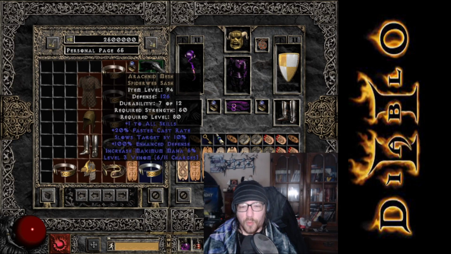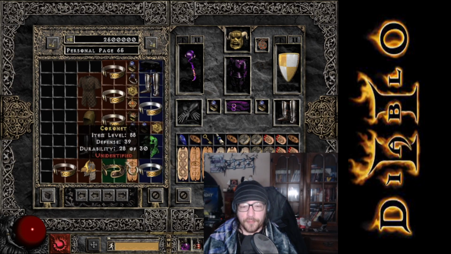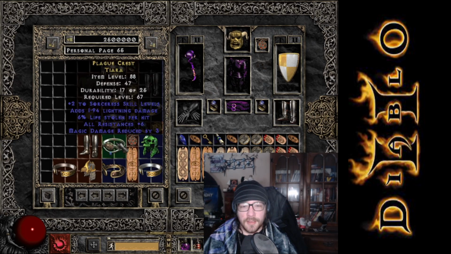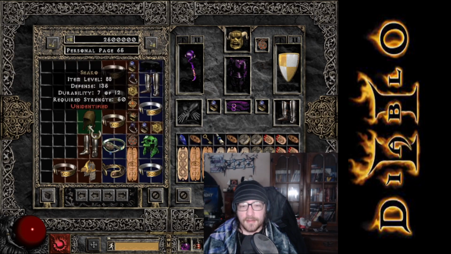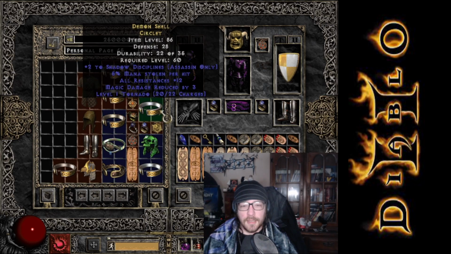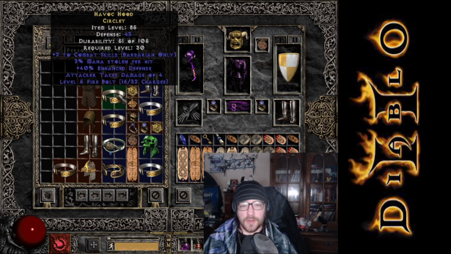I don't exactly remember what makes a spiderweb sash or arachnid's mesh the better one. Crap, cast rate. Two sword skills. Kind of lackluster. We hear a bird outside, to apologize. A lot of faster cast rate ones mixed with attack rate, which kind of sucks.